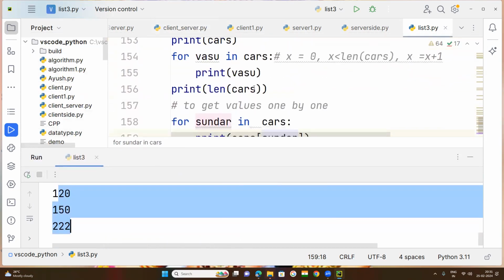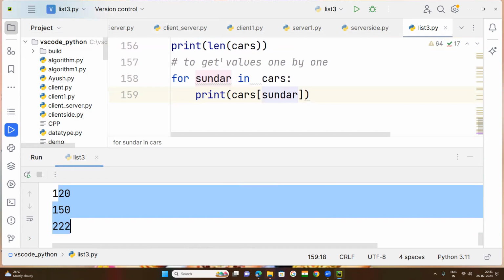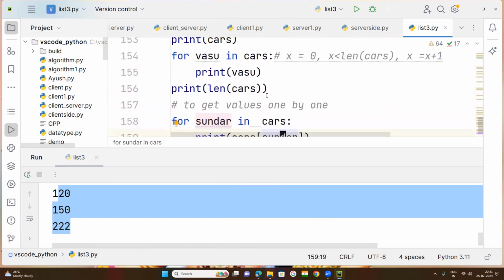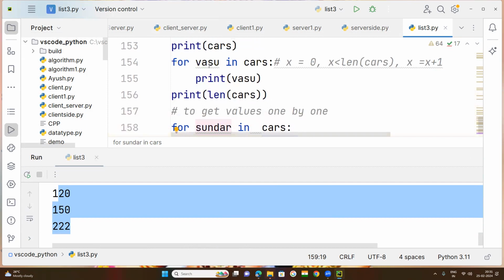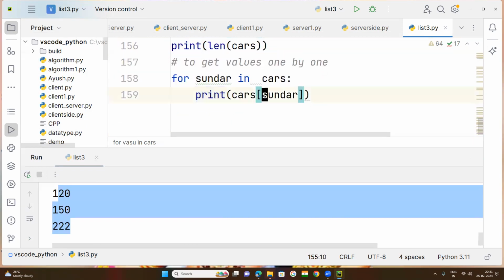To get the values, simply I changed it here. I called the variable in the print function, under cars. Cars is the dictionary name.